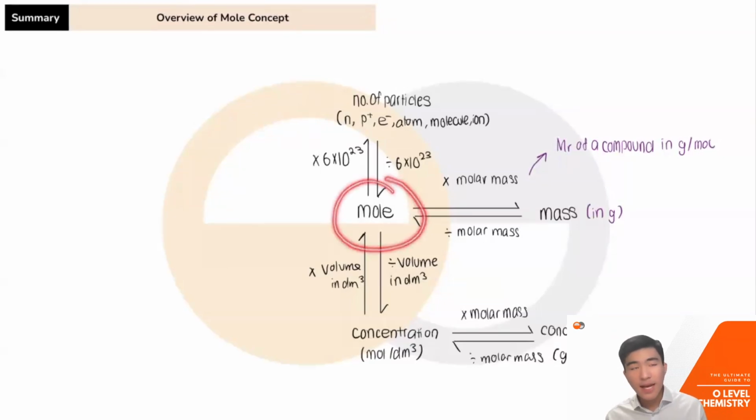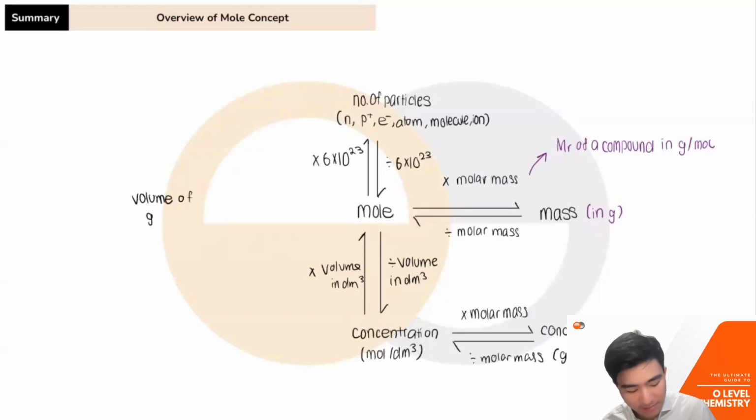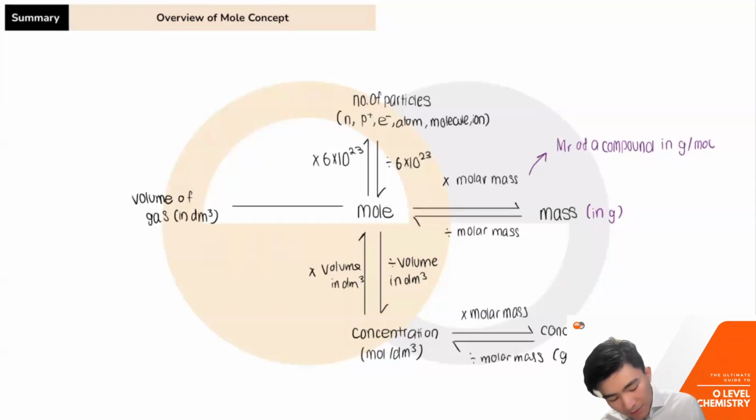For moles, we are going to convert to gases. Now, if I want to convert the mole into a gas, I can find the volume of a gas, and this volume will come in dm cube. How do we convert mole to volume? This one, do you remember? Anybody remember the volume of gas? Yes, very good. Thank you, Emma. Thank you, Rachel. Thank you, Cheryl. 24. Good. So I will multiply by the molar gas volume.